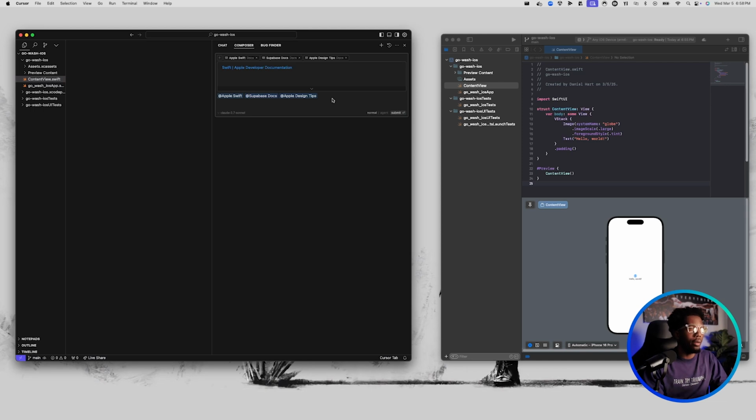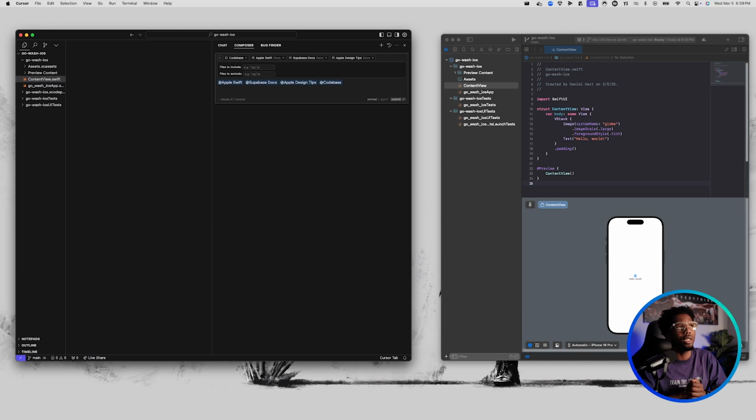So now that I have that, I'm also going to add in the code base, which is all of the files that exist in this project. So now that Cursor has the context for everything that I want it to do, I'm going to paste in my prompt.